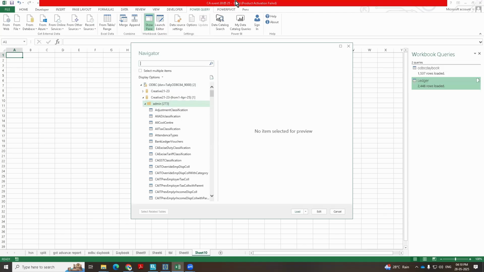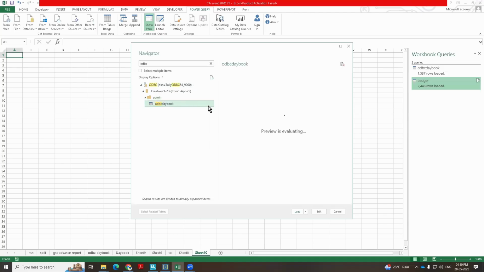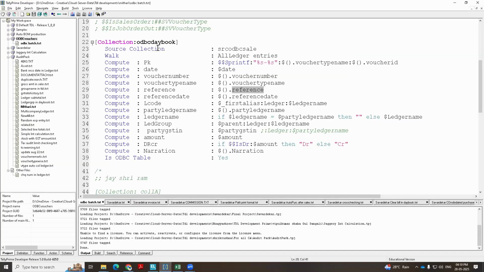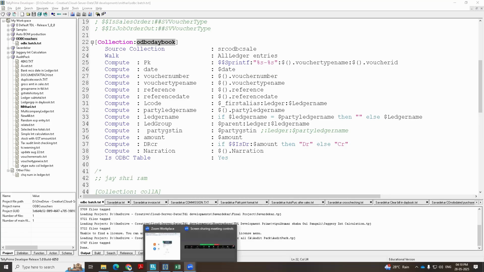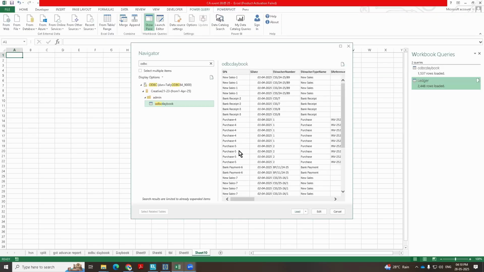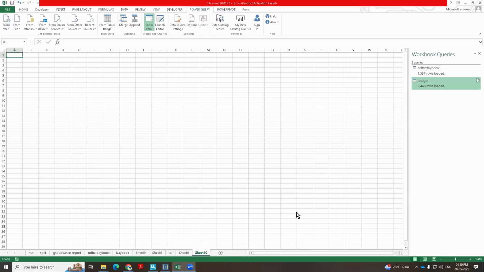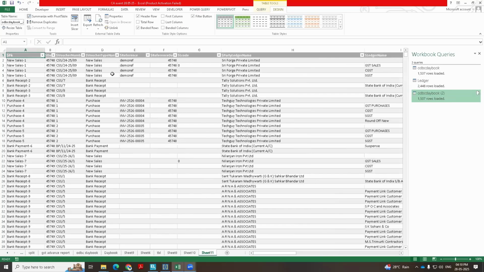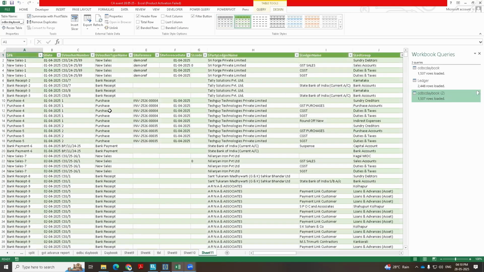And type here ODBC daybook. Why ODBC daybook? Because the name is given by me in the file, I have given ODBC daybook, so the name is there. Okay, next, nothing to do here, just load, and within one or two seconds, see, Tally is going to refresh. Only the problem is that the date will not be a part of the data.